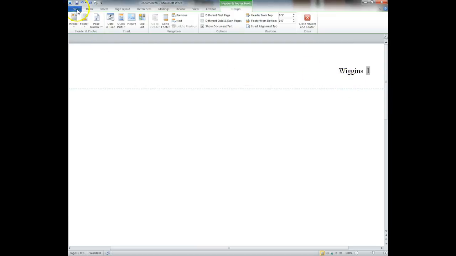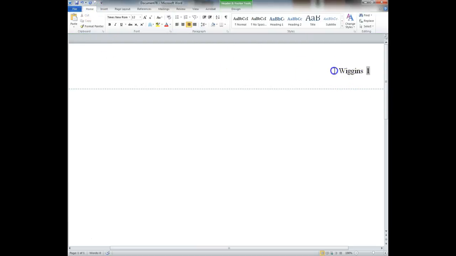I need to make sure that this is the right thing, because the header doesn't always automatically come up Times New Roman 12. But in this case, I'm good. So this is often a mistake that I see. This header that you put in, it doesn't necessarily keep the same font or size of font. So then I'm in here, and so I go outside the line and just click. There I am. Now I'm back in my regular place.